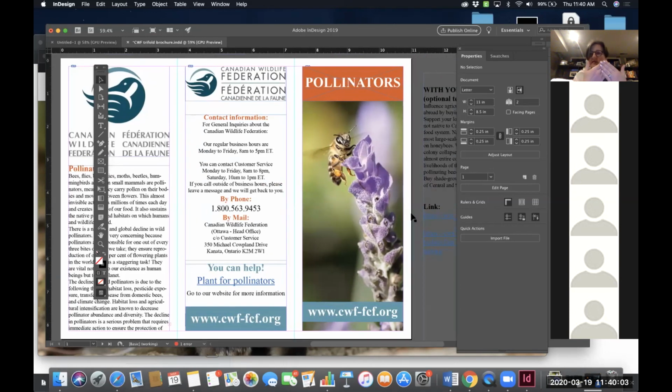Send backward is going to go to the next layer based on how many objects you've placed on your page. What if you placed that object on your page 5 objects ago? So if you do send backwards, it's still got 3 more layers to go. So if you go send to the back, it goes directly to the back underneath all presumed layers. And that's why send backwards doesn't always work. Sometimes you have to do send to the back and then take the next object, send all the way to the back to get your layered options.